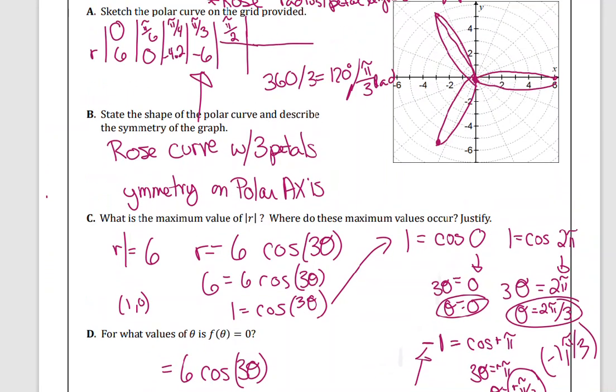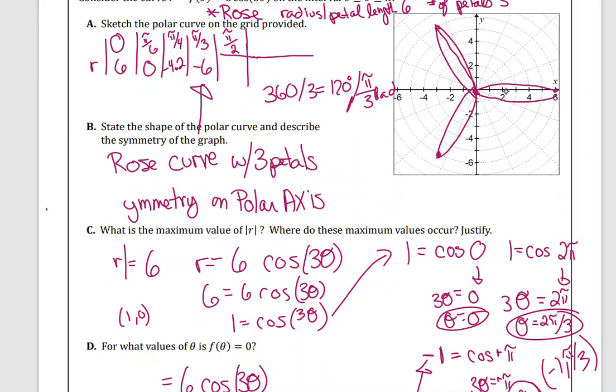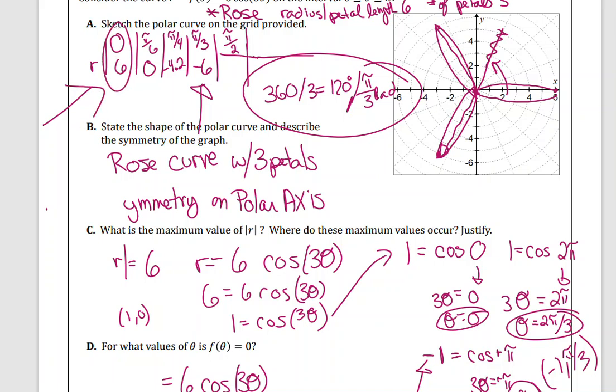So if I go back up here, pi over 3 is here, and if I go negative, this would be 6, but I'm going negative, so it extends here. So that's where you get that value. I talked about how I would be okay with this as a justification, knowing that we have this right here showing us that at angle 0 with a radius of 6, that's where it's starting. And there should be 3 petals of equal length all the way around.